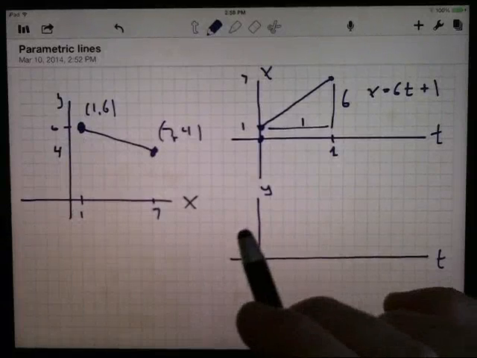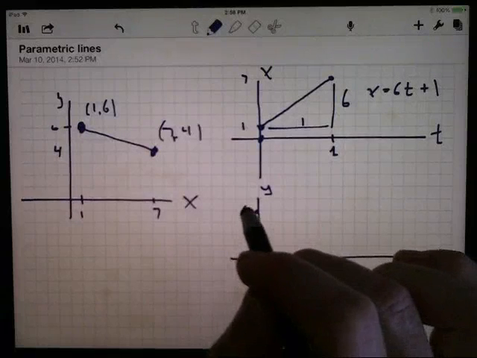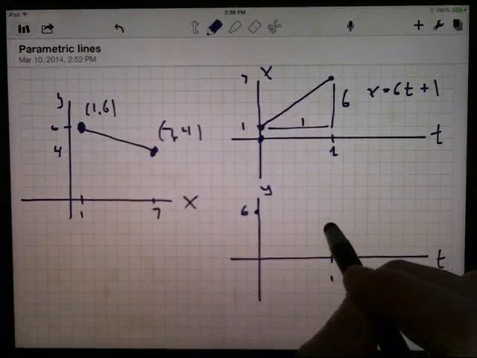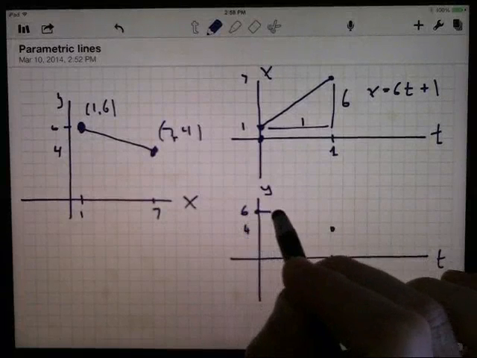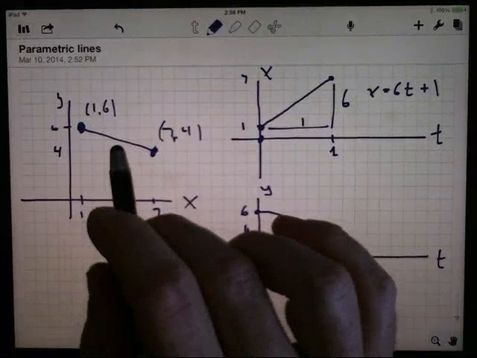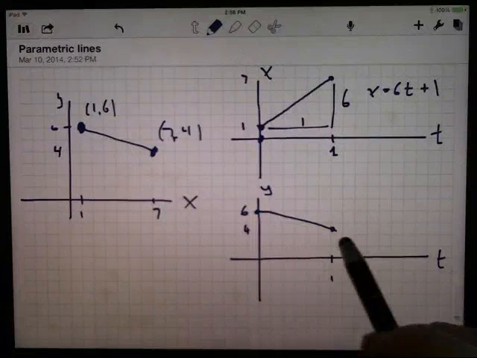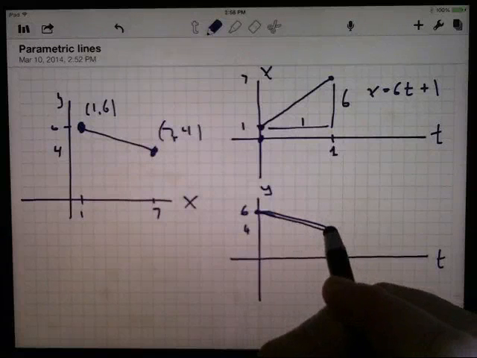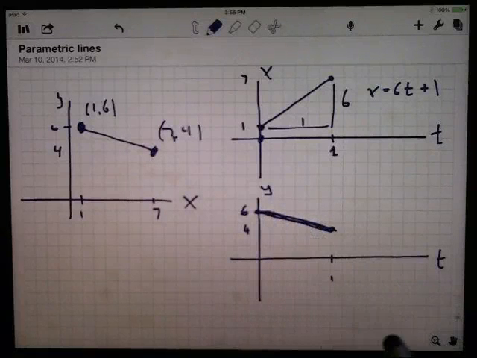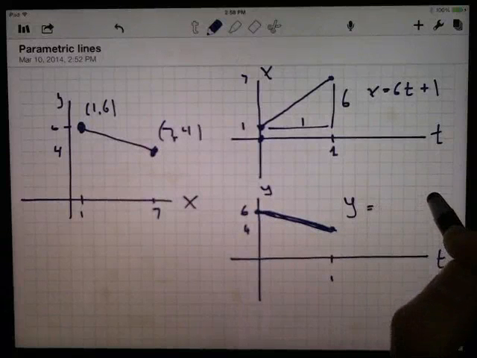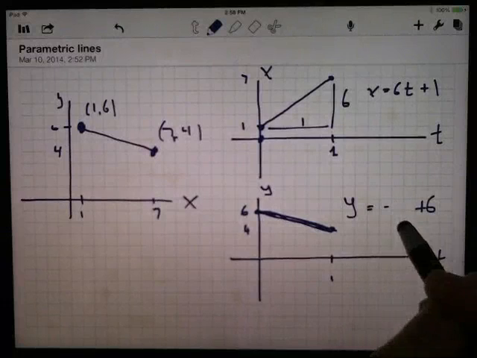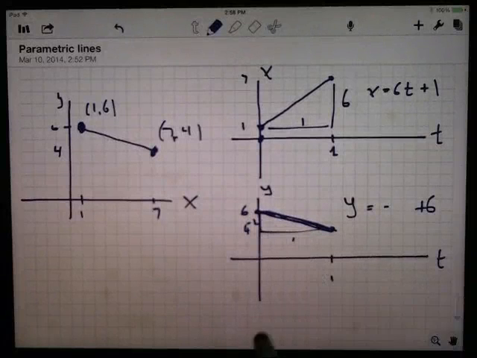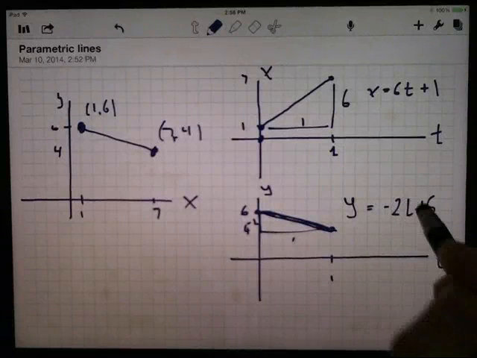Likewise, the y-coordinate at the same time starts off up here at 6 at time 0, and at time 1 it's come down to 4, wherever 4 is, right? So the y-coordinate is doing something like that. Now with this being a straight line, I'm going to assume that these are going to be straight lines. I can show that it works once I get it. So I need an equation for that thing. Well, that's just a line. It's got a y-intercept of 6 and a slope of negative something. It goes down 2 for going over 1. So it's got a slope of negative 2.